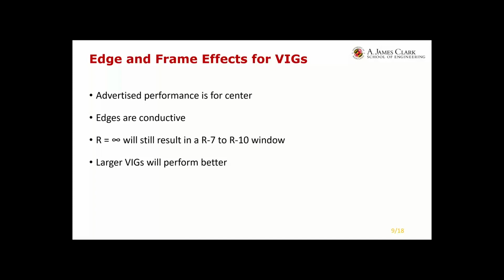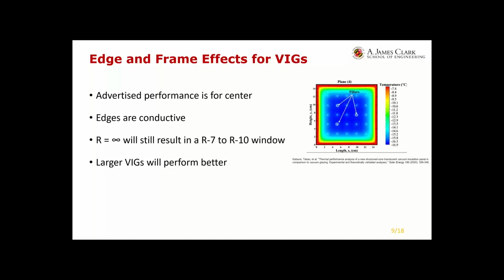In this chart, we are talking about the limit on thermal performance of a VIG. It's not only the pillars; the edge effects are also dominating. Typically when you hear about a VIG thermal performance R value, it is only about the center of glass, not the overall window. If you look at this thermal image, on the edges, since the 2 panes are bonded together using seal material, heat transfers from one side to another, and it's actually a thermal short. So you are losing a lot of heat on the edges, but the center is cool. In this case, the blue color is cool.